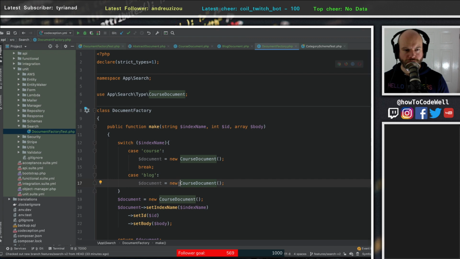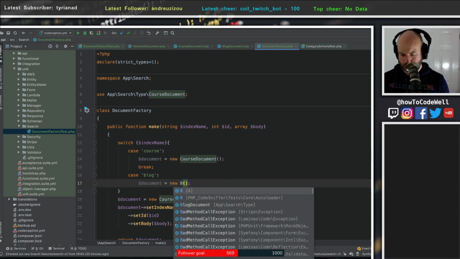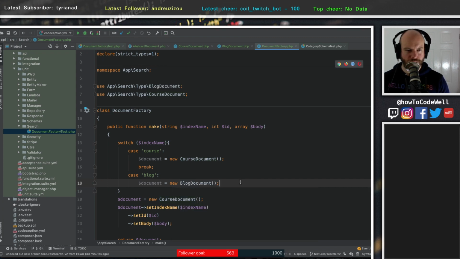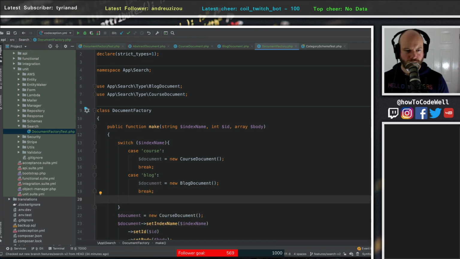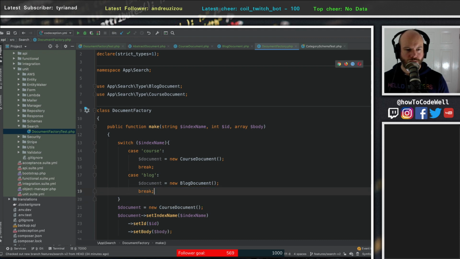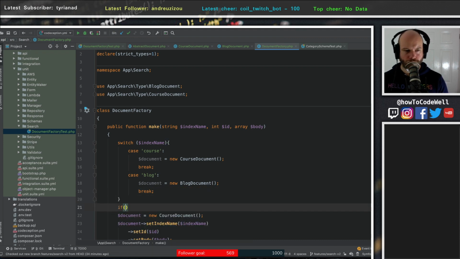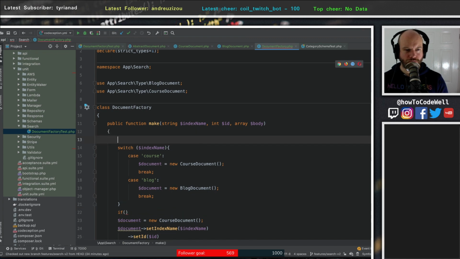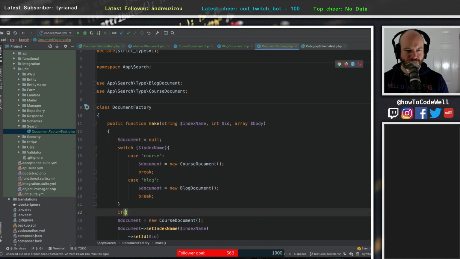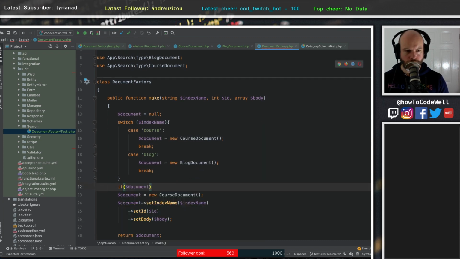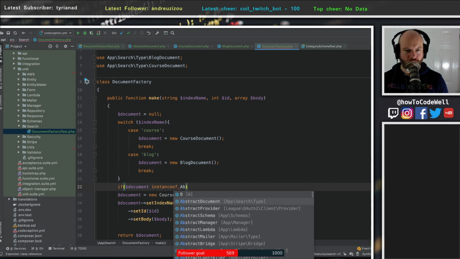So this is our blog document. And we'll break that. And yeah, that's good. We can do if, let's do document up here is equal to null. We can do if document instance of abstract document.